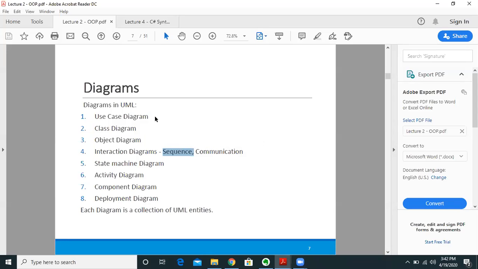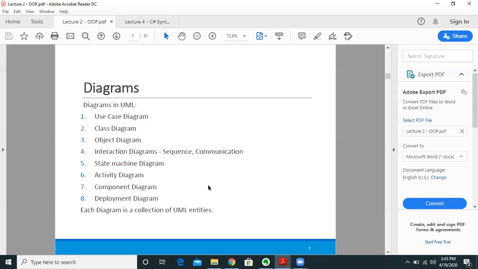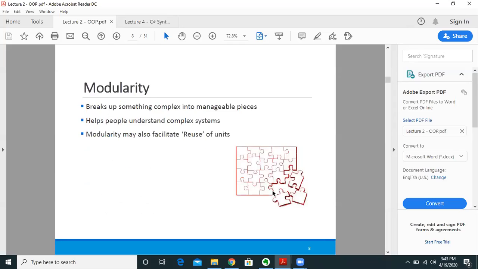So basically the use case diagram will be used mostly, and the class diagram is mostly done by the developers, and the sequence and communication diagrams will be done by someone else. Activity diagrams could also be used, based on the requirement. We'll see if in the assignment we come across any requirement like this one. I'll take two or three diagrams and explain them to you, because it is not a major part of our syllabus. I have just added this.